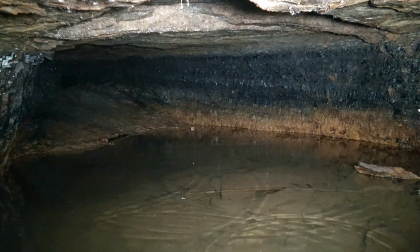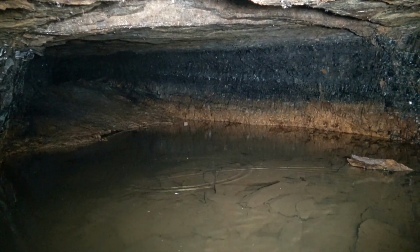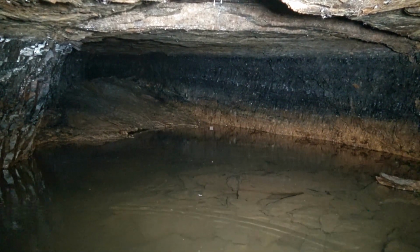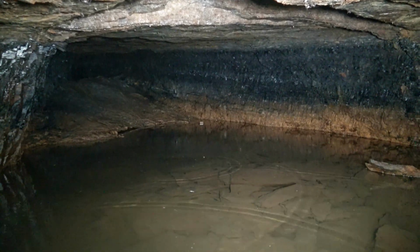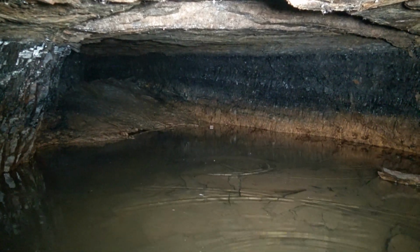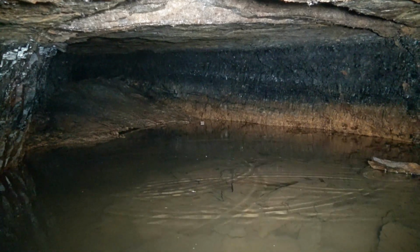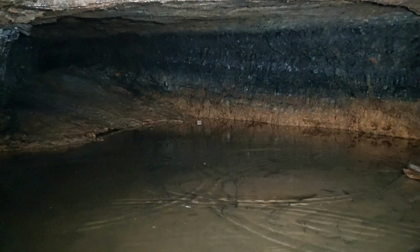Kind of, when you're looking at it, it looks like that right wall starts moving to the left. And right behind the left wall you're looking at, it looks like they did curve around to the left there. There's no way for me to know that. Even if I got my 12-foot device, that's not long enough to get past that side of the left side of the mine that we're seeing right there. So that's probably about all we're going to see. Let me zoom in a little here.